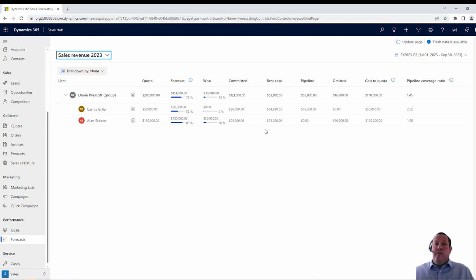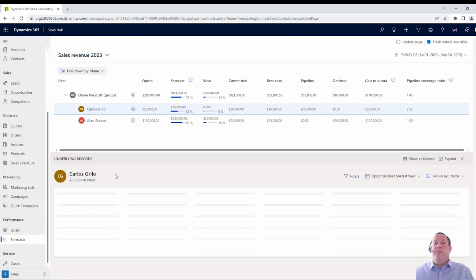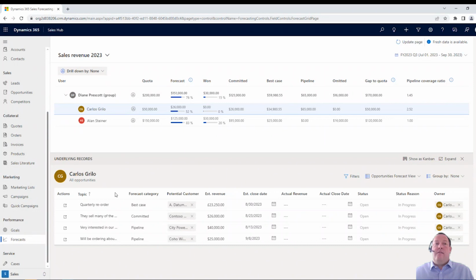As a sales manager, Diane can now have a look at each of the salespeople to find out how they're performing individually and try to find where these holes are that need plugging fairly quickly. She can either take a view per salesperson, or she can drill down and see all of the opportunities that make up Carlos's pipeline.